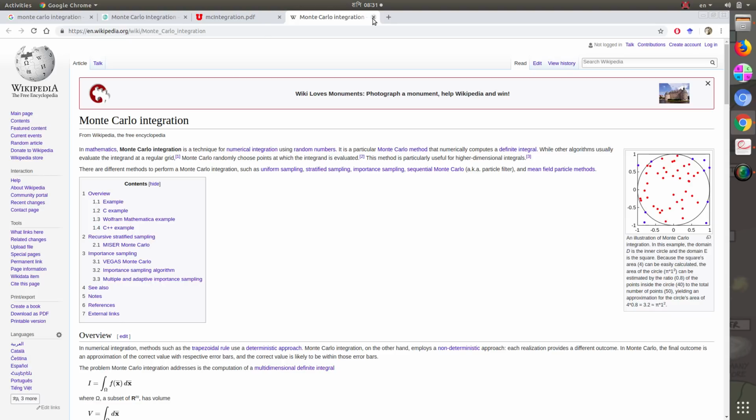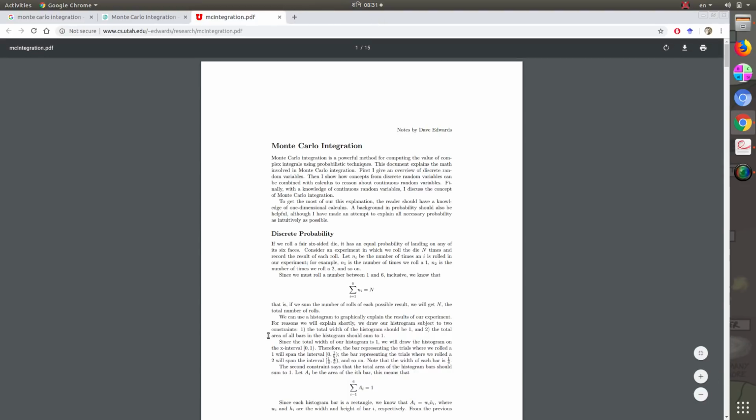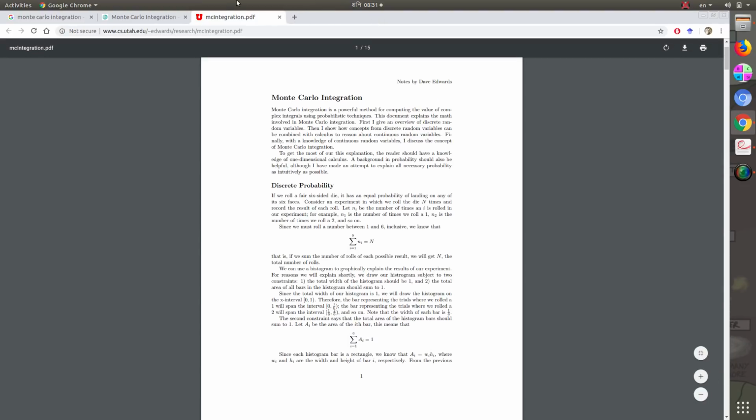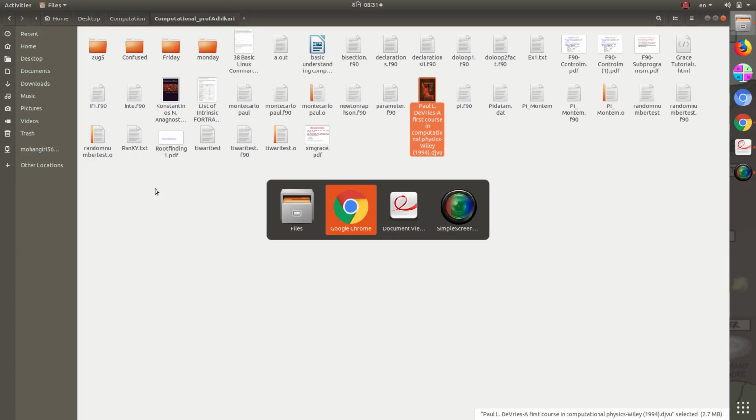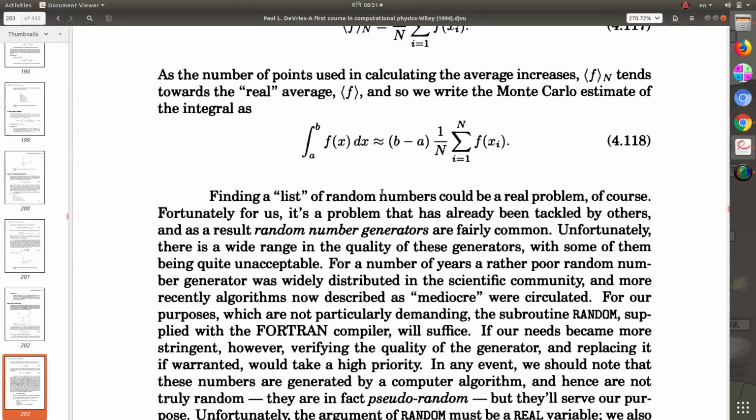As I said previously, this is the average of the function, which when multiplied by the difference of the interval, b minus a, gives the integration. This is for one dimension.